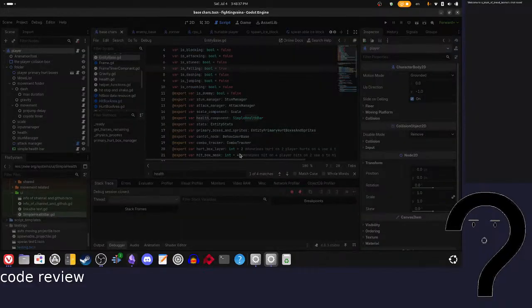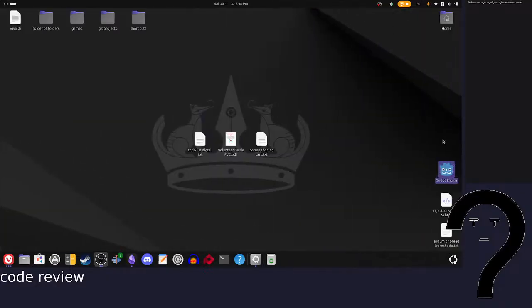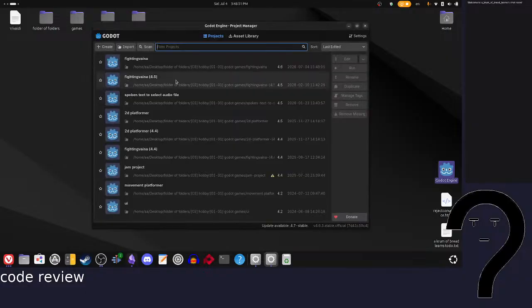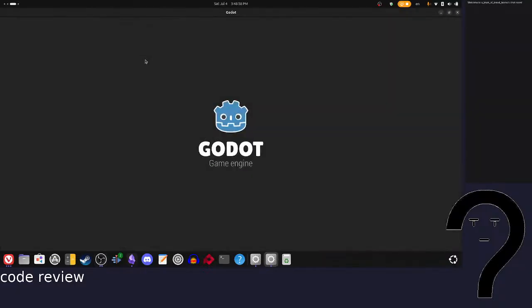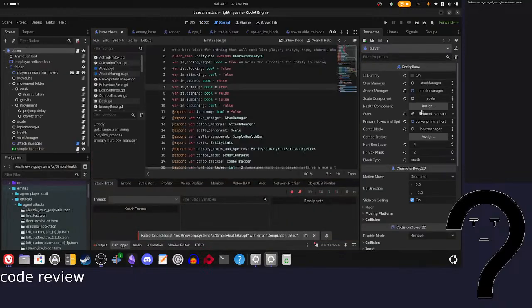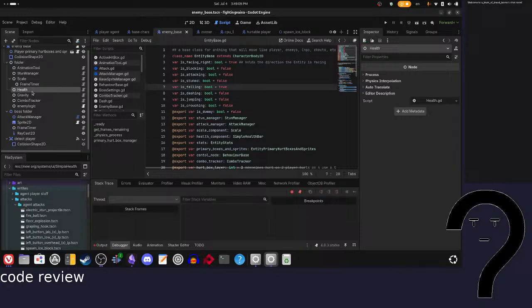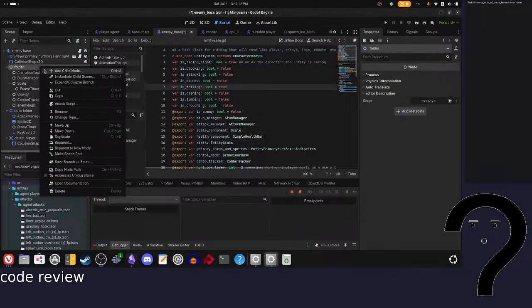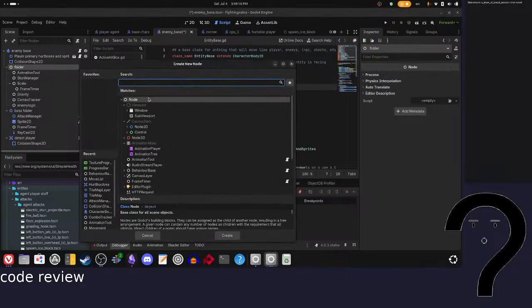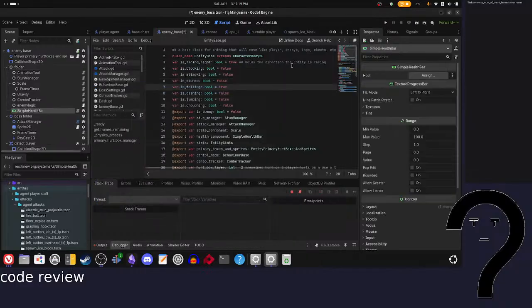Okay, I'm gonna do a Godot restart. Enemy base, delete, folder, add child node, assign the host. Okay.